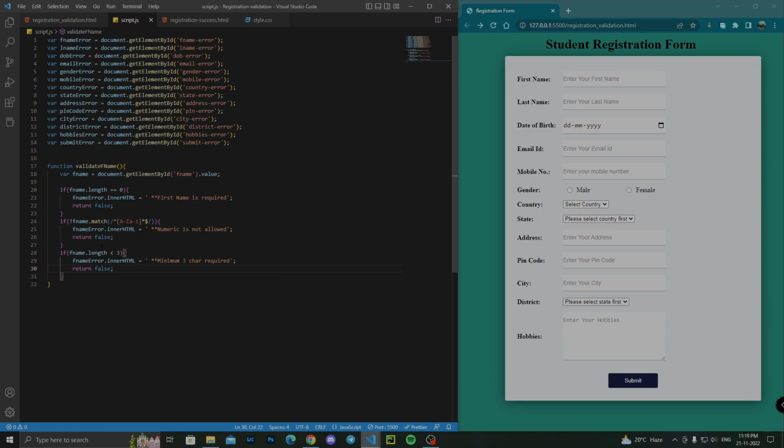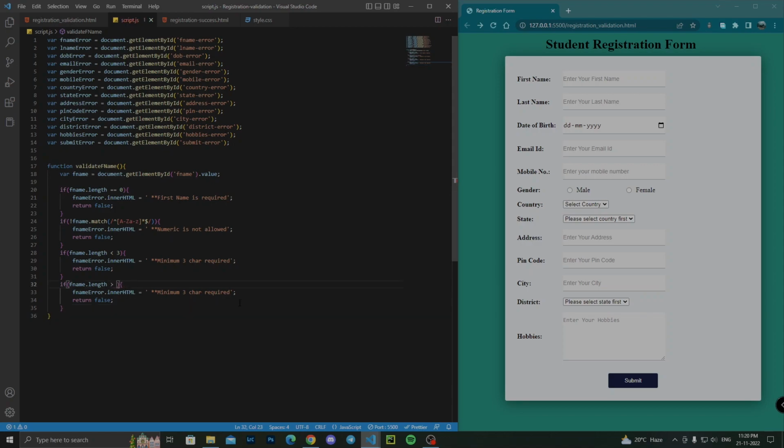So here we are checking the length of the first name input field. If it's less than 3, then we are going to show an error message which is minimum 3 characters are required.